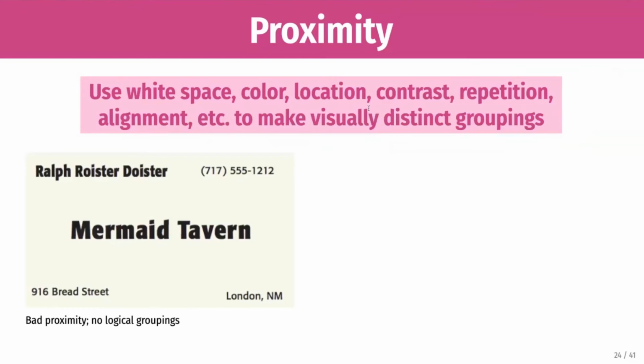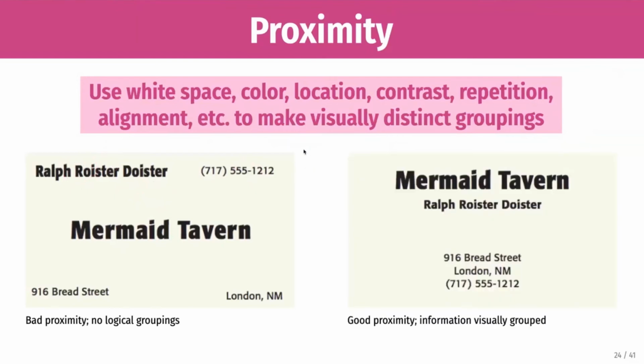So if you look at this fake business card here, it looks neat. But if you want to contact this guy, you can't remember his name. Is his name Mermaid Tavern or is his name Ralph? Like you have to go look in that corner and then you have to figure out that's his phone number, I guess. And it's hard to find everything there. If you just rearrange all of those elements so they're in logical groupings, here's his contact information. Here's his business name. There's his name. That's a lot easier to read. It's a lot quicker to read. And so it's better designed because it meets proximity.